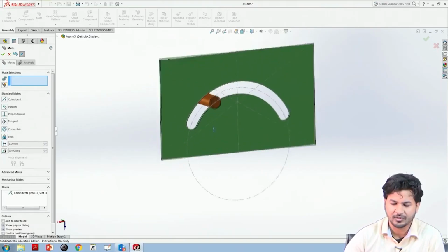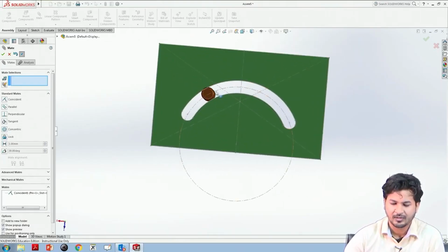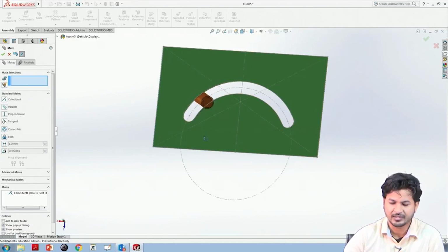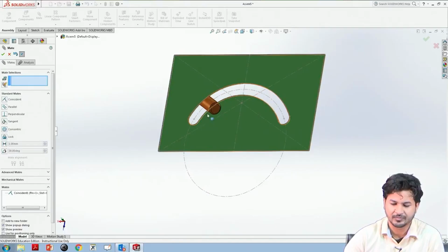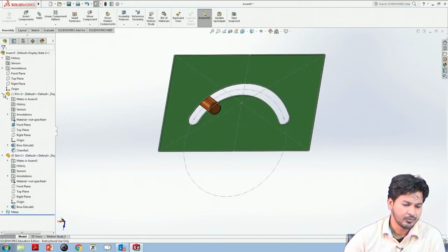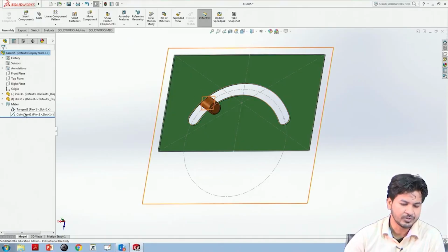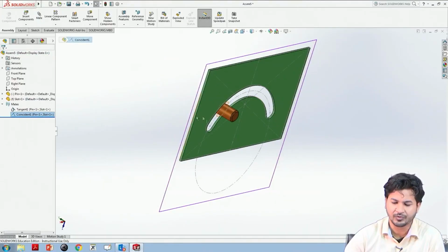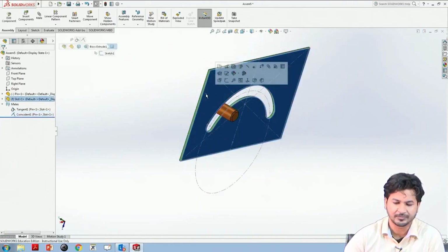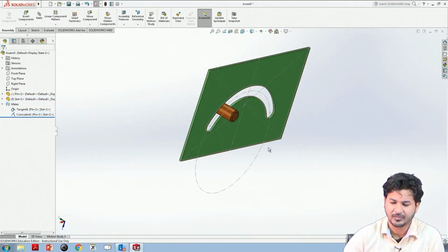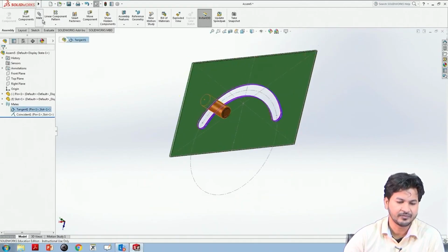Now you can see it is locked now, and now you can see this moving within the slot, and it is tangent to the slot surface. The two mates we have used here are tangent, the surface of the cylinder and the surface of the slot, and the coincidental planes of both of these, the pin and the slot. So, this was tangent mating that we have discussed.